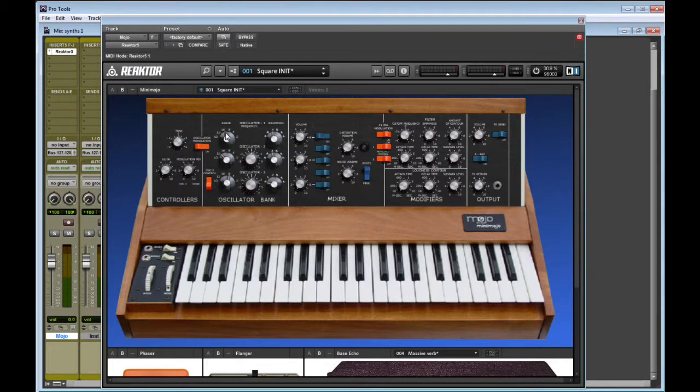Okay. The other thing that we have over here is it says range. This is going to control the octave at which the oscillator is playing. So I can change the pitch of the oscillator by a full octave. Okay. And that's useful when you start combining sounds together. So we're going to bring up the volume of oscillator 2 a little bit, and maybe let's do square and triangle.